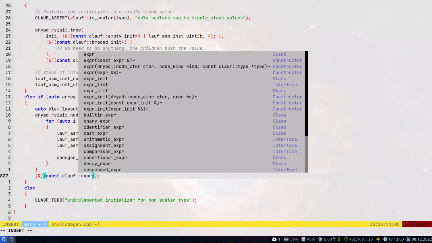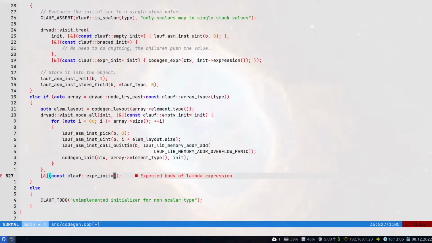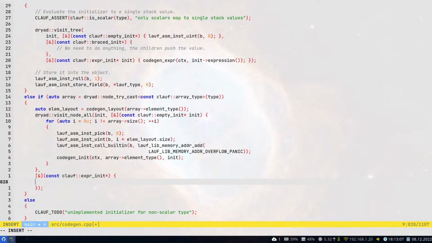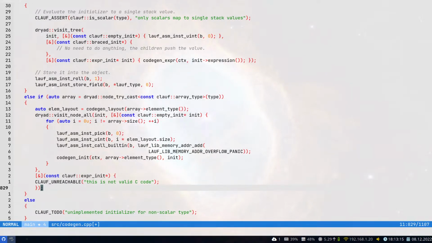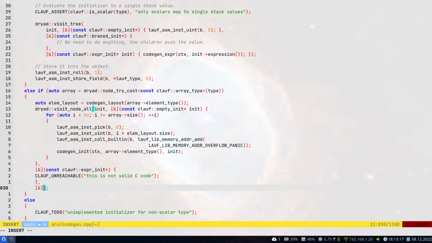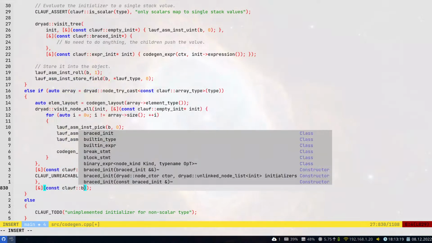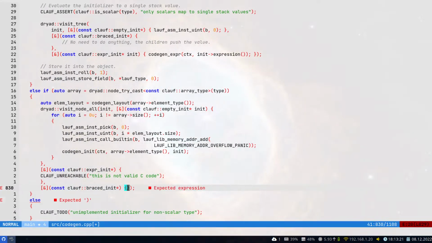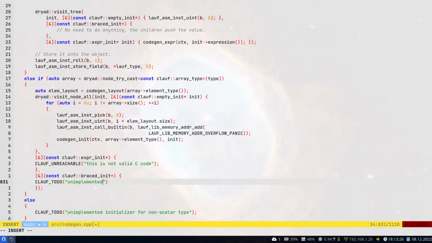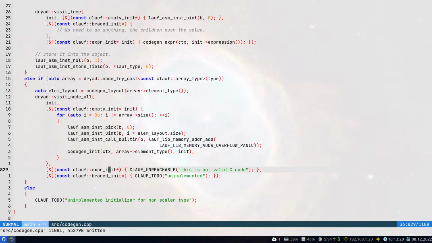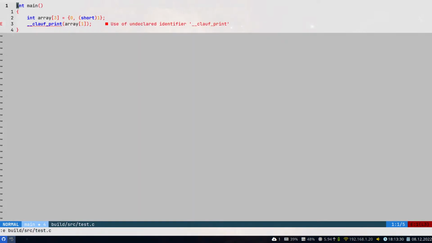If we're having an expression in it, unreachable, this is not valid C code. And if we're having a braced init, it gets tricky again, so let's skip that and try.